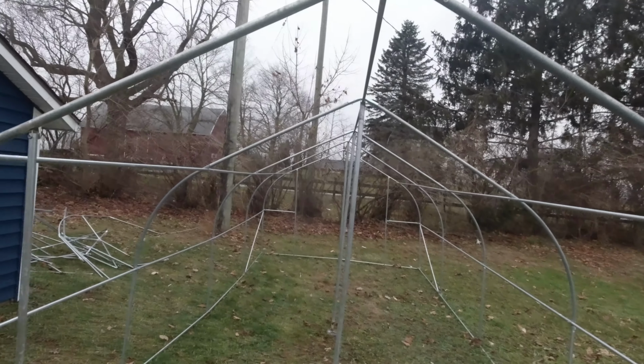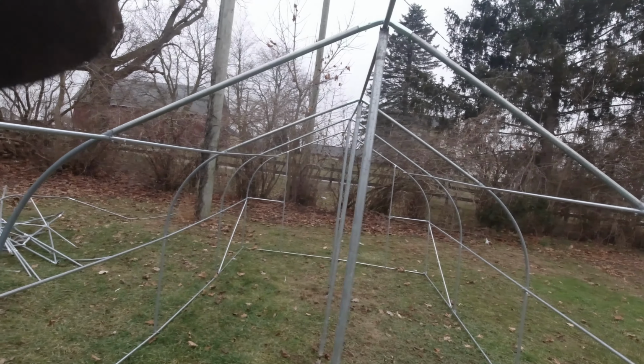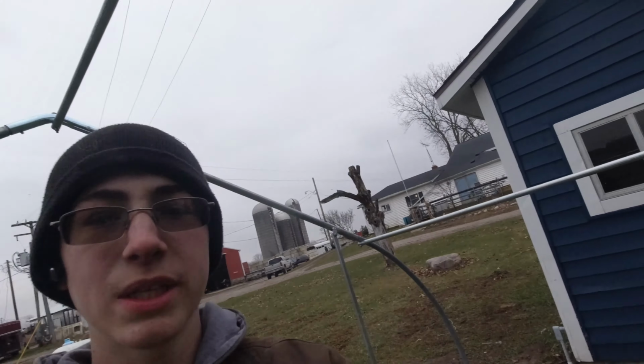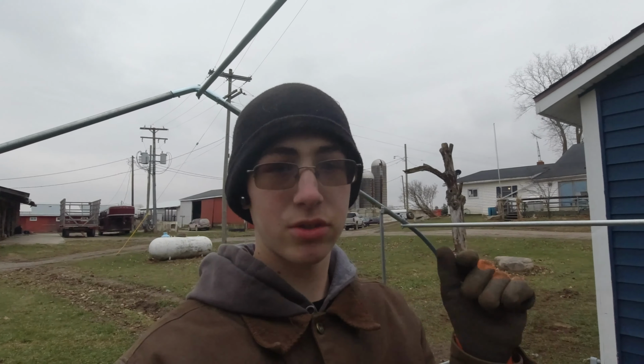Alright guys, so those are the pipes in place. My gloves won't touch the camera. There's one downside to these gloves, is they're not touchscreen compatible, but they are amazing for in the cold weather.